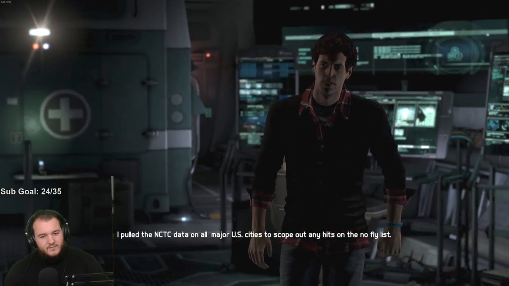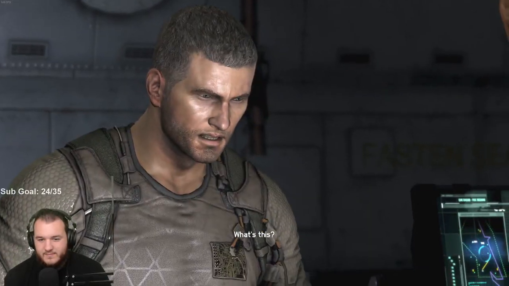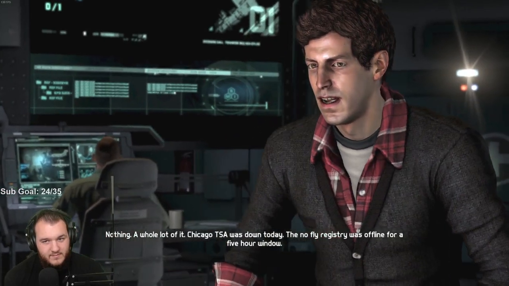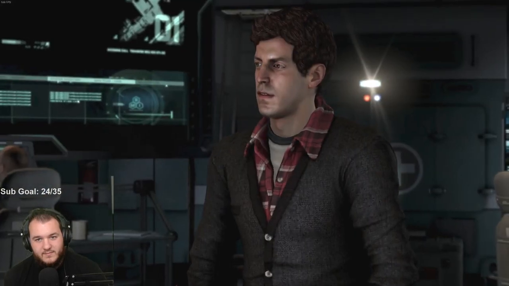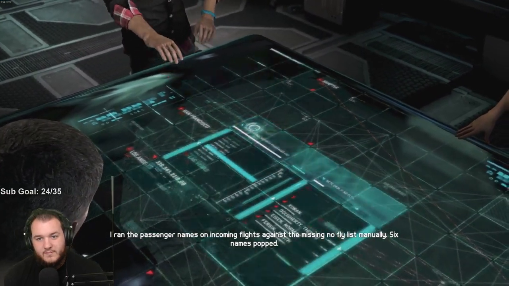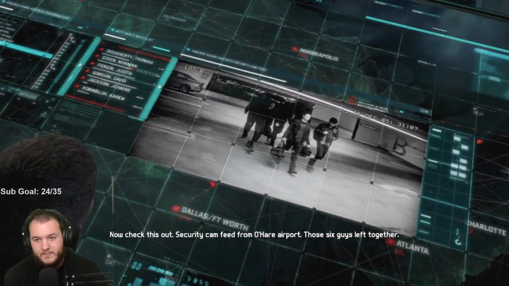I pulled the NCTC data on all major US cities to scope out any hits on the no-fly list. What's this? Nothing. A whole lot of it. Chicago TSA was down today. The no-fly registry was offline for a 5-hour window. System maintenance, they confirmed. Let them finish. I ran the passenger names on incoming flights against the missing no-fly list manually. Six names popped. Now check this out. Security cam feed from O'Hare Airport. Those six guys left together.